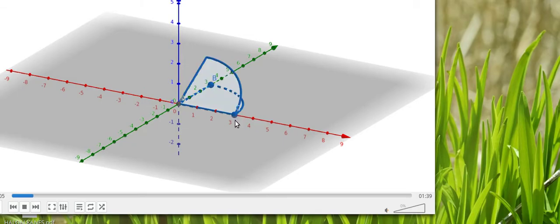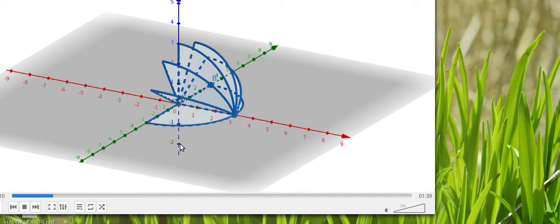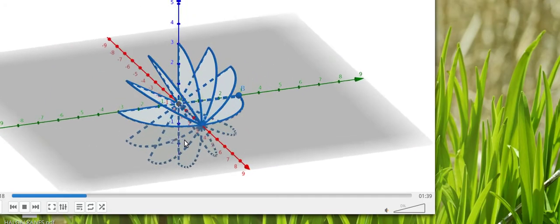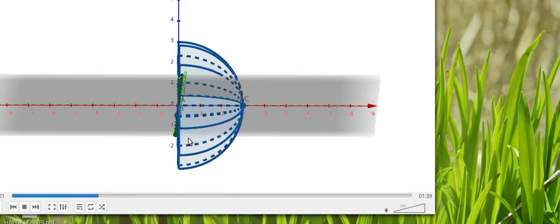Now, the same thing. I am revolving through 0 degree, 1 degree, 2 degree, etc. But I am showing only the standard angles. By the way, can you guess what will be the shape after revolution? Oh, a hemisphere. Are you able to see that hemisphere? Yeah, that's nice. That's really nice. I think you are able to see that hemisphere.